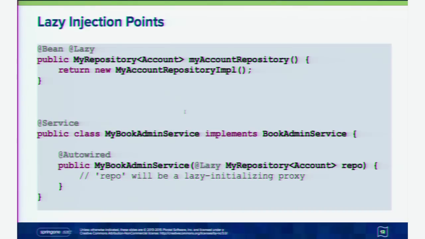And this is exactly what the container is taking into account. It's saying, oh, okay, we don't need to fully instantiate this my repository of account there. We can actually create a proxy that, when the first method call comes in, will initialize the target bean. Then and only then, not before. So in combination with an @Lazy marker on the target bean declaration, you can achieve a degree of laziness that wasn't quite there back in Spring 3. This is also a rather recent feature.